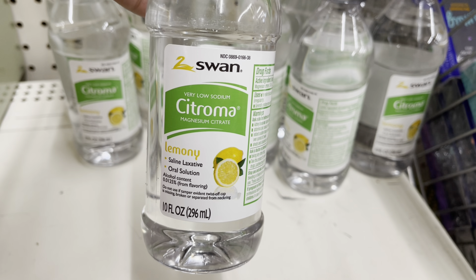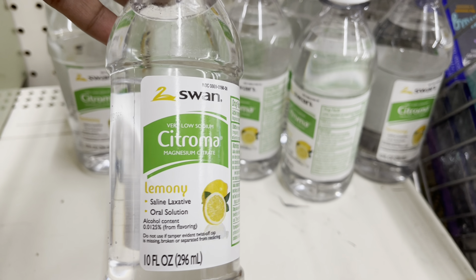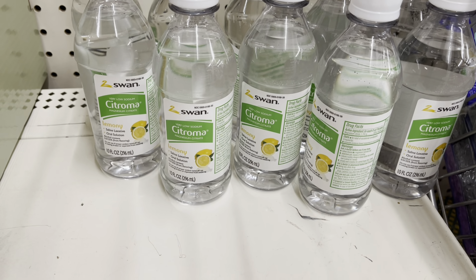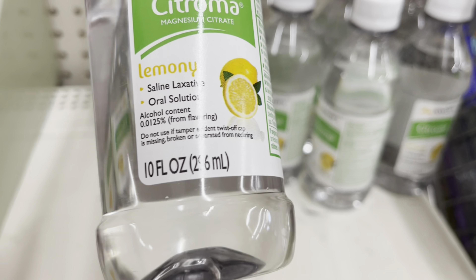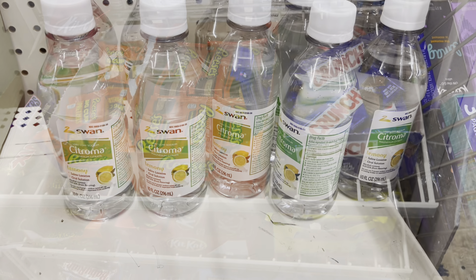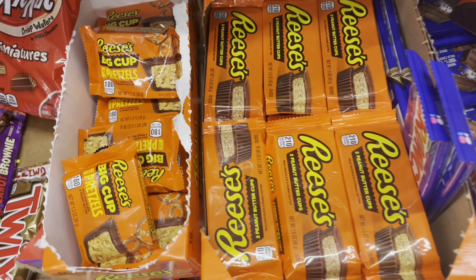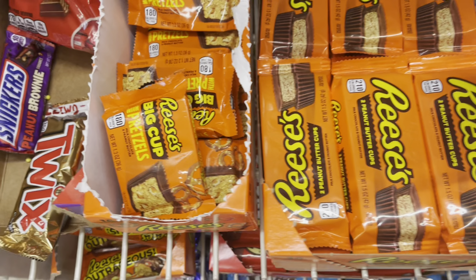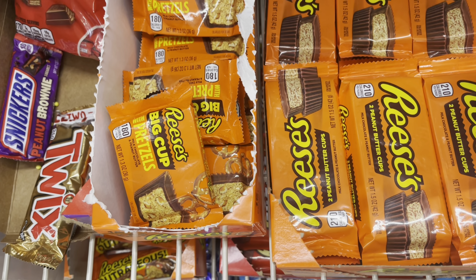This is citrus magnesia — if I'm saying that wrong, correct me — but basically if you're constipated and you need to go, they got it. This is name brand and it just tastes disgusting to me, so I try to drink something else. But yeah, if y'all need it, Dollar Tree's got it. The big Reese's pretzel cups — oh my goodness, I was so shocked to see these. They were a dollar, of course, per container.